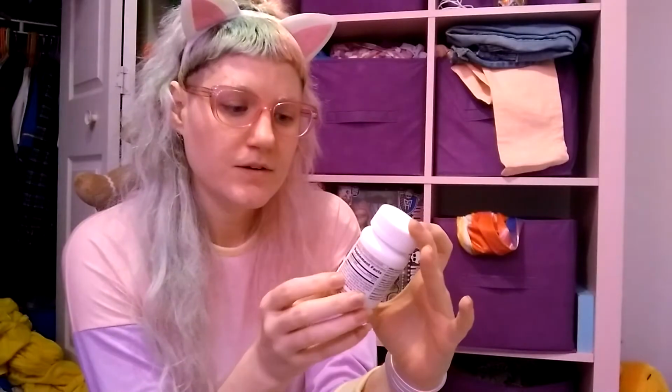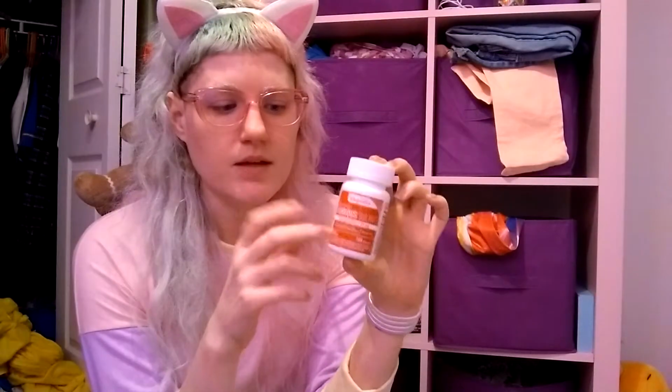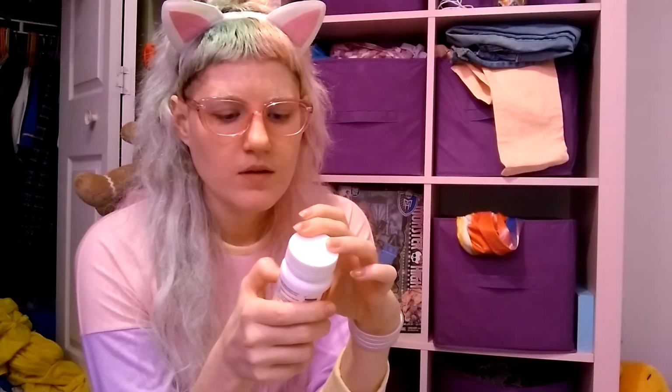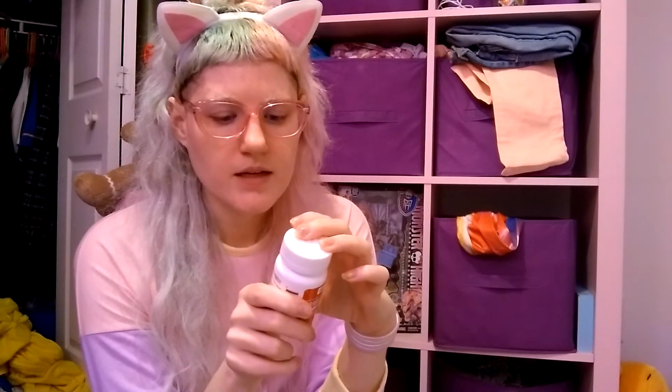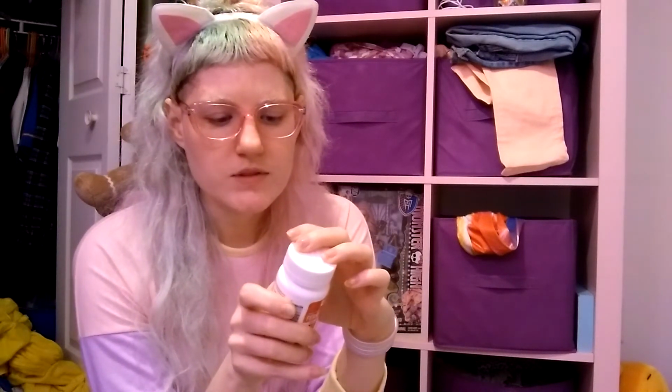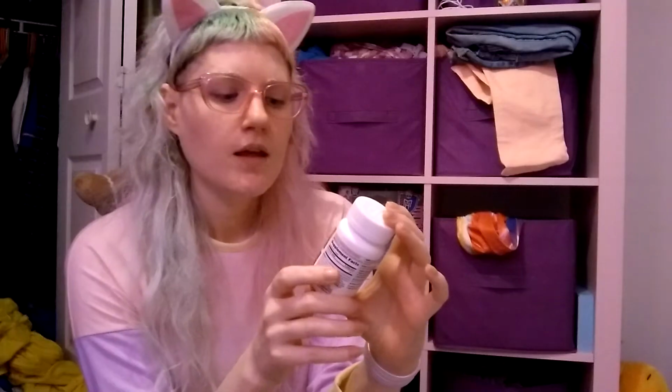Iron supplements, because my iron was low and I've been taking supplements and I haven't gone back to the doctor to find out if I'm where I need to be. But I'll tell you, I double the recommended intake. This says to take 1 tablet a day, and I take 2. I take 1 in the morning and 1 in the evening, and it is 65 milligrams of ferrous sulfate. That's stored iron, and it has made just a world of difference.